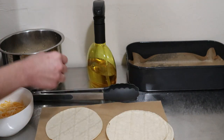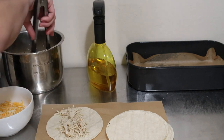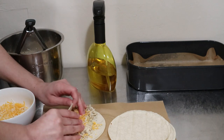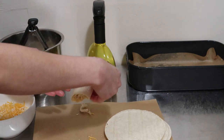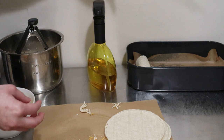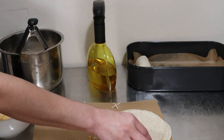Take your corn tortilla and add some chicken. Add some cheese — I like to add the cheese now because it will allow it to melt when it's cooking. Then roll it up and place it in the basket. If it comes apart you can add a toothpick, but as long as you roll it tight you don't have to — it's optional.